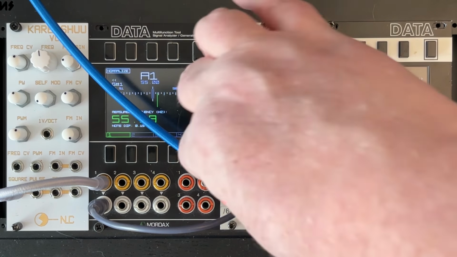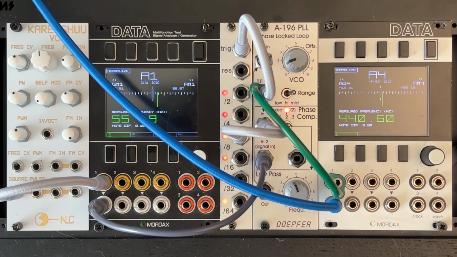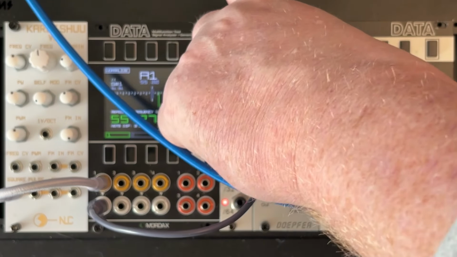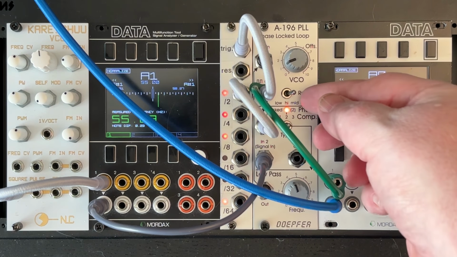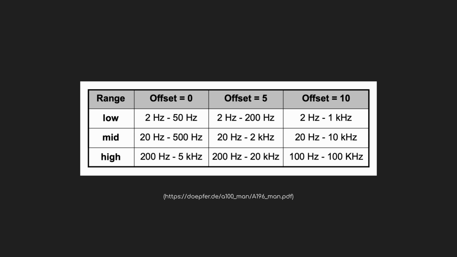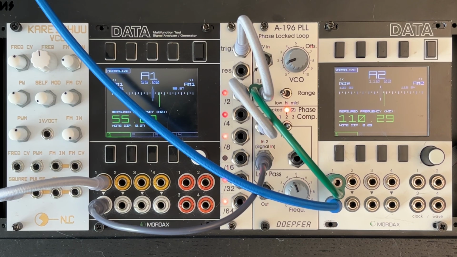As we step back down the divisions, the frequency halves. And here, when I go back to the divided by 2 input, we expect to see 110 Hz and a clear tone, and instead we get this great 80s video game sound effect. We had to step up from low speed to mid on the way up, and now on the way back down, we need to go back to low. And when we do that, everything normalizes and we can hear and see it lock at 110 Hz.